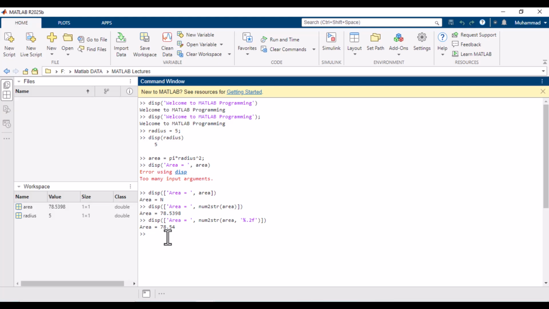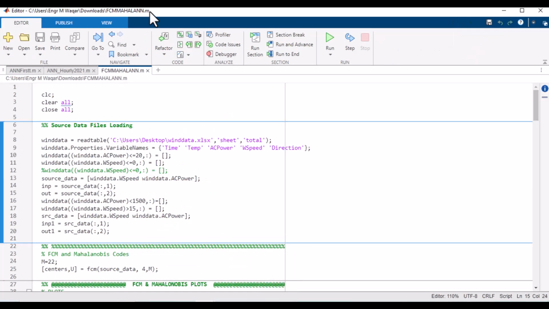Let's move the discussion further by writing commands and scripts. But before starting about writing commands, you may think about what is a script. So a script in MATLAB is simply a set of MATLAB commands saved in a file with the .m extension that are executed line by line when you run it. In other words, a script is like writing commands in the command window, but saved together in one file so you can run the whole sequence anytime.